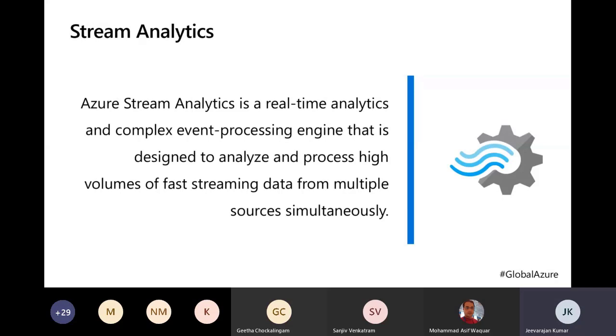And the next important one is Stream Analytics. Stream Analytics is a real-time analytics service, and it helps you to process the events that come from IoT devices, or it could be from Event Hub, or IoT Hub. In the case of Event Hub, we can use it for multiple logs. In the case of IoT Hub, it's going to come from the devices, and then you can also apply machine learning on top of that if needed.